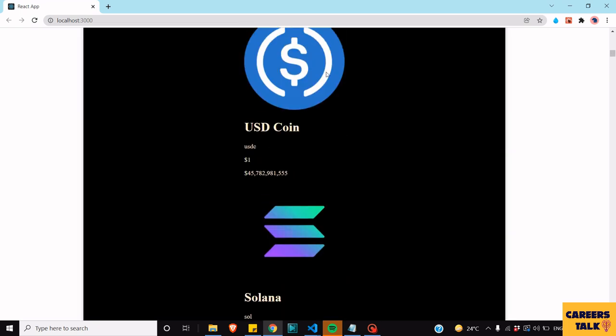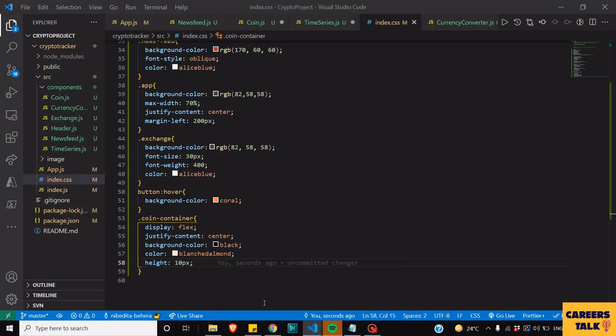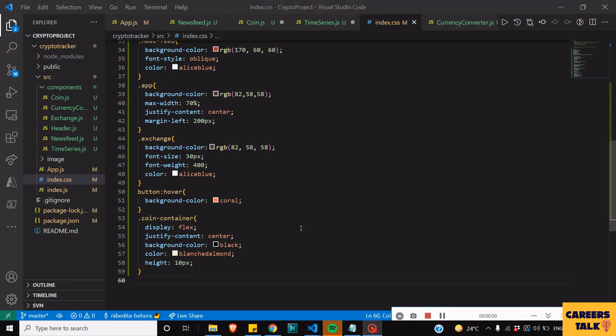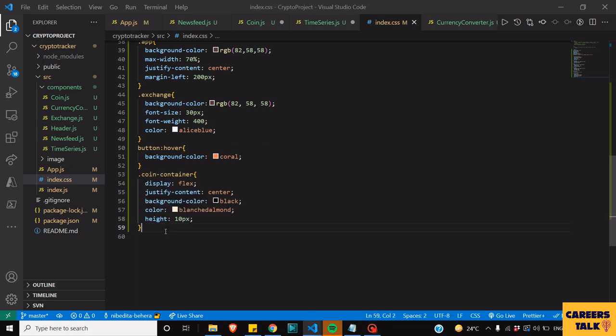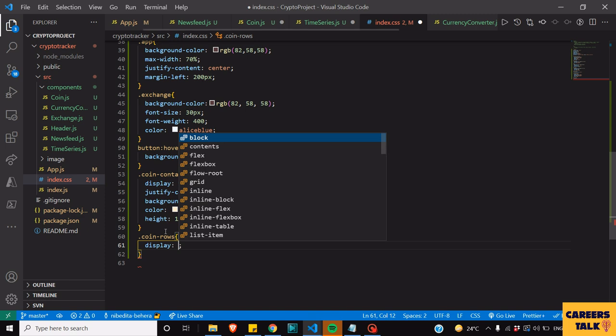Let's do this more. Let me go back to the code and set the rows. Coin rows. I named it as rows. Coin rows. Display will be flex.